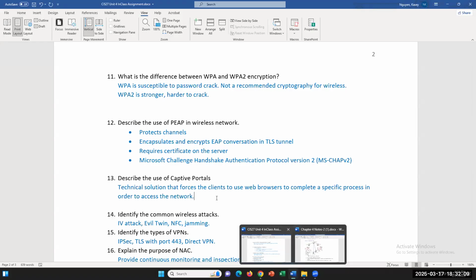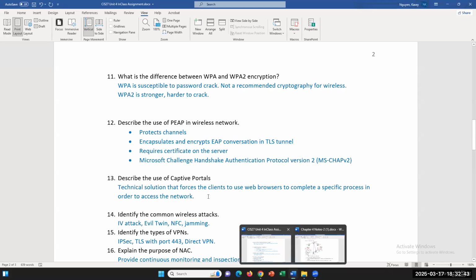That terms of use basically tells you that you are vulnerable to other things because you're on a public network, so try not to use sensitive information while you're on it, et cetera. It is a way for us to implement some kind of acknowledgement from the user, or it forces the user to do a specific action or go through a specific process in order to use our wireless network.